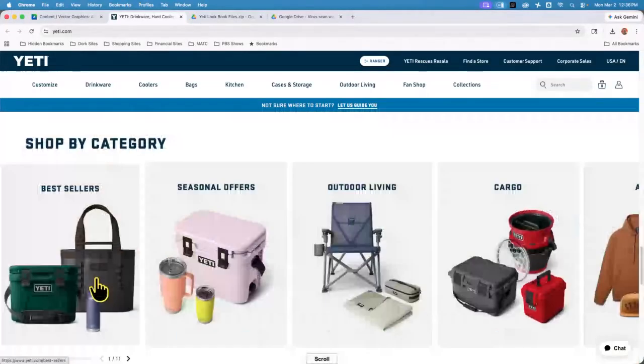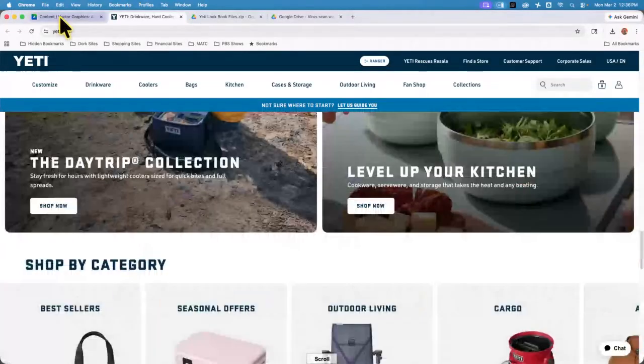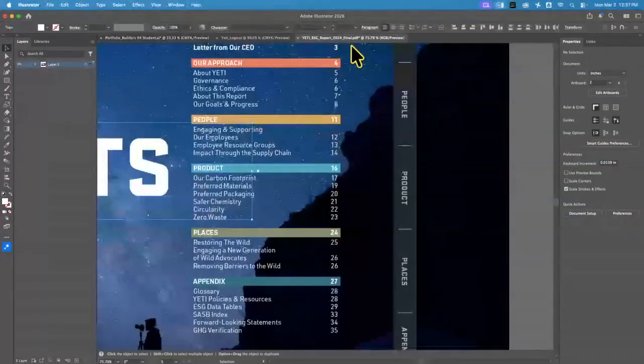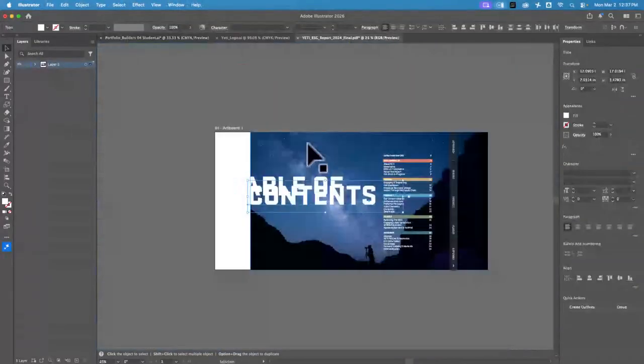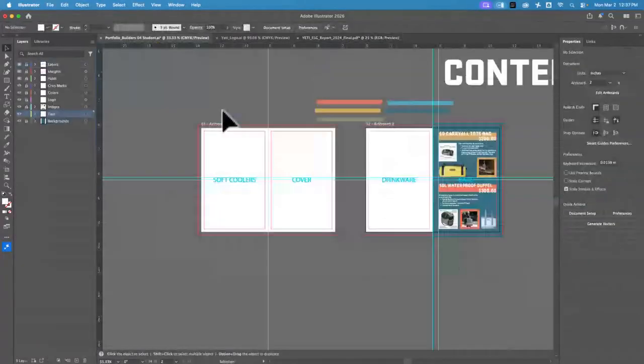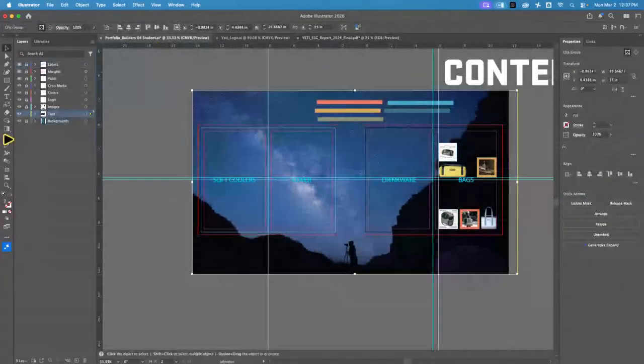Awesome. So yeah, everything is there for you. Your job is to create something that would look like Yeti would sell it. Do you want a background? You can take the background image, like I showed you opening those pages. You want this? Copy. Paste it in. Like, I want that for my background.